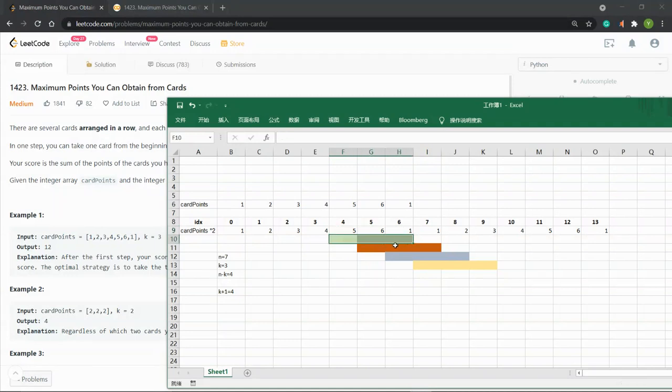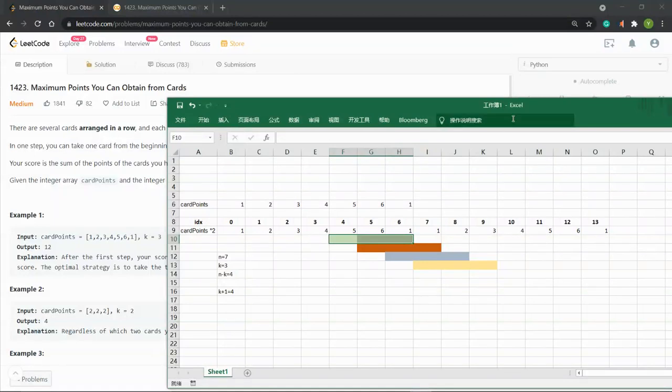As we can see, the window size is 3, so this is exactly the window 5, 6, and 1. And how many windows we can look at to choose the maximum from is k plus 1, so we can look at exactly 4 windows.